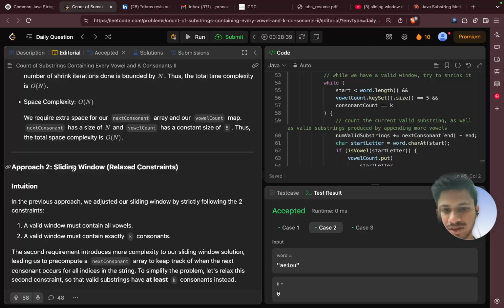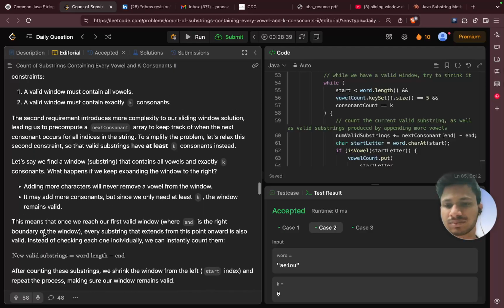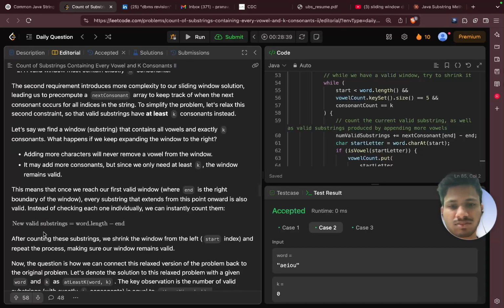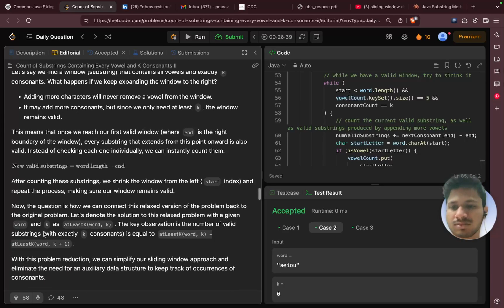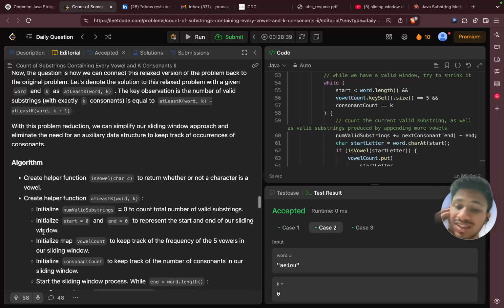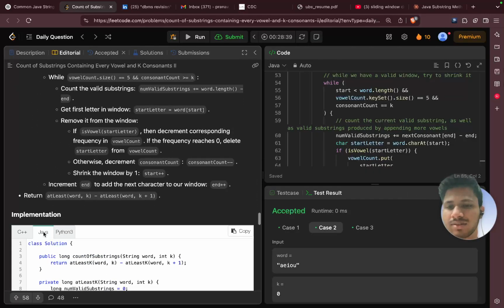More complexity to our sliding window solution. Yeah, this is a continuation of the same thing with just a little bit of modification.